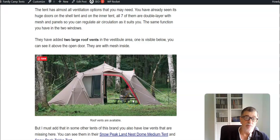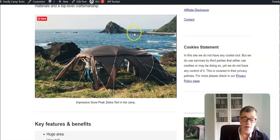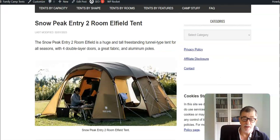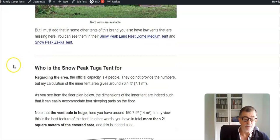You can have some airflow underneath the fly from the ground, but it's fair to say that in this tent you don't have floor vents, and this is what makes this tent different from some other tents from this brand, where you have some really nicely designed floor vents. So in this sense, it's a bit behind some of the other tents from this brand.